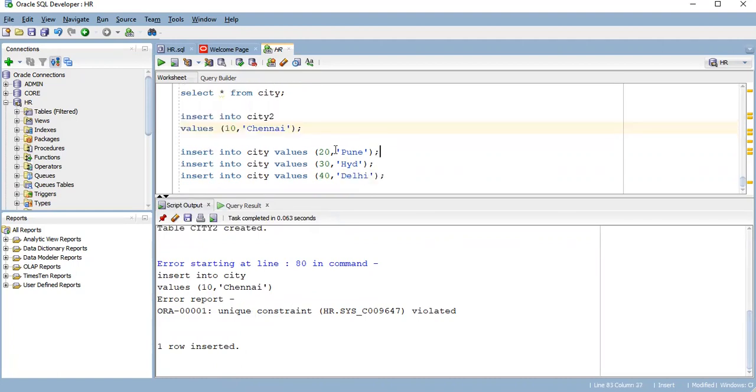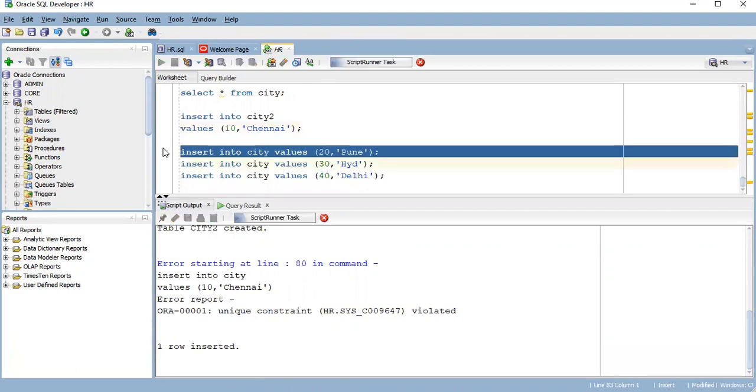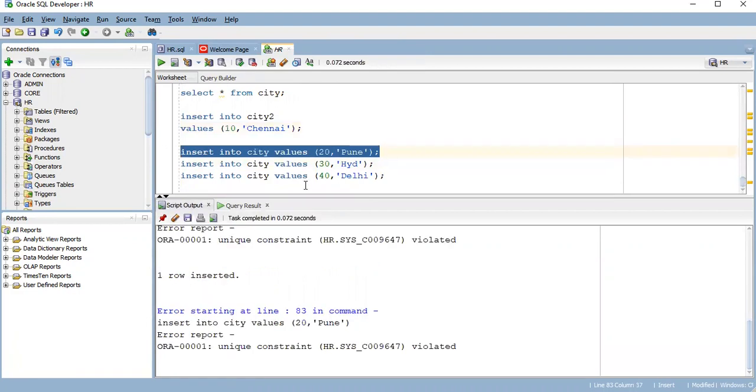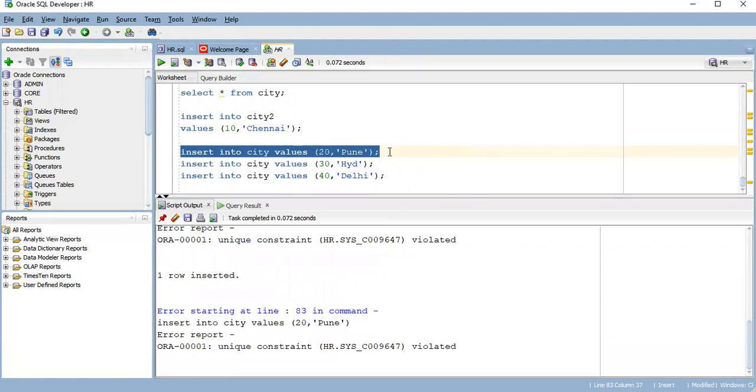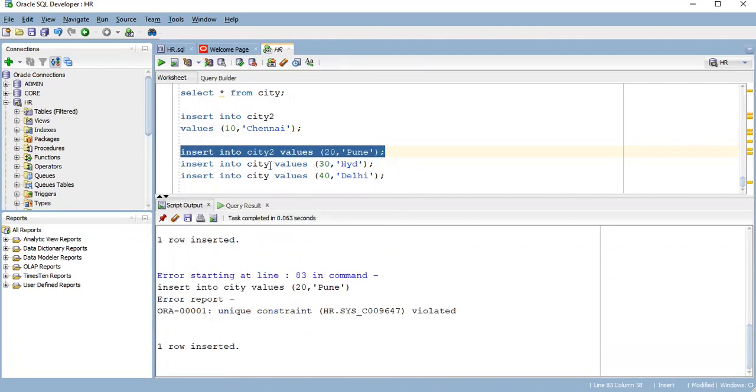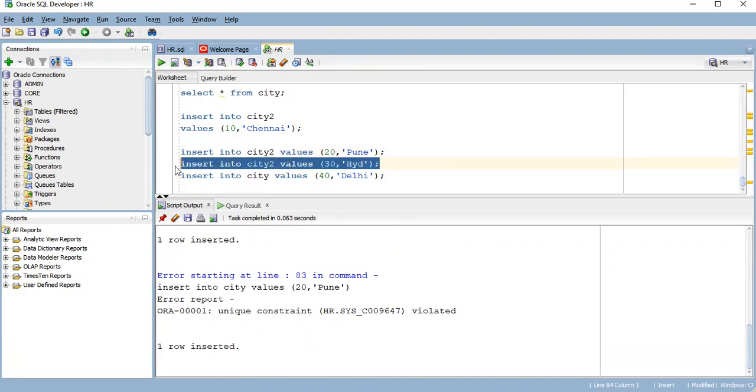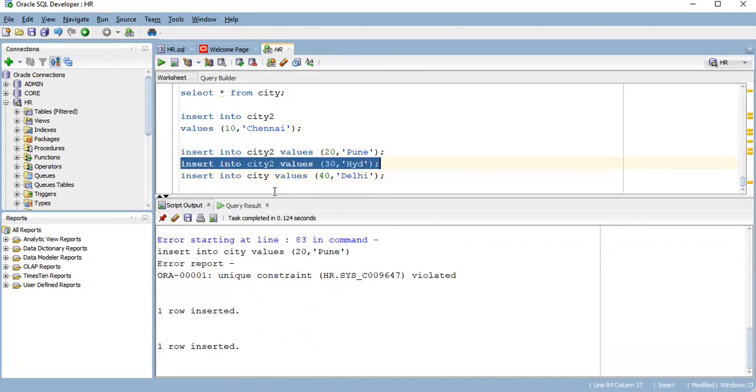Then we will insert all like that. See, again here, city2 I have not given, that is what it is saying. It's inserted, city2, inserted, city2, inserted.